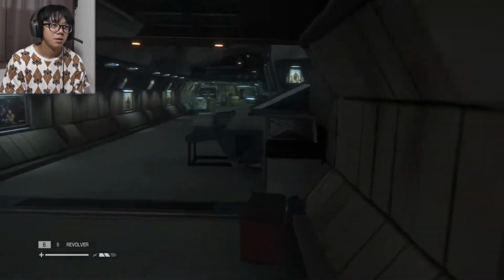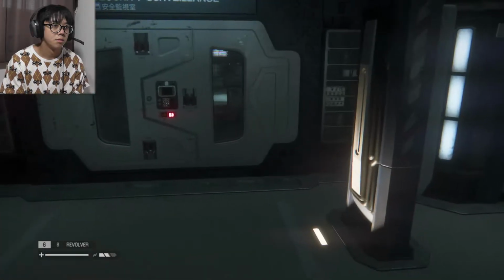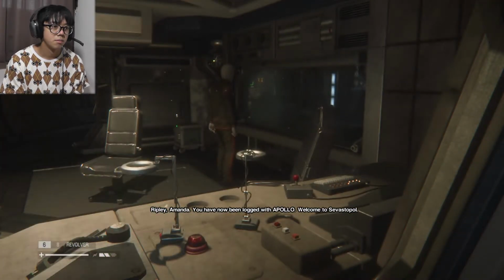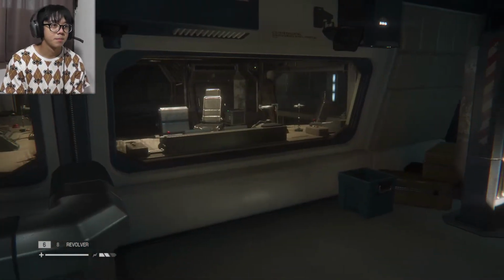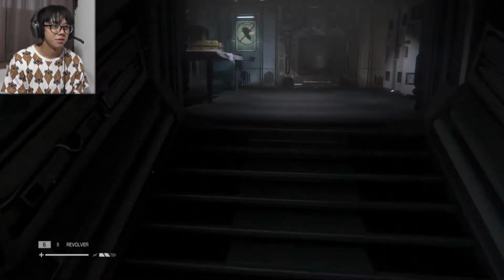Okay. Do we go in here or do we want to look around there? What was in there? So many things here. Let me in. I need to contact my ship. Okay. Talk with Apollo. There's gotta be another way inside. Cool, I guess that hole was the one then. Very nice. Let's go into the hole.